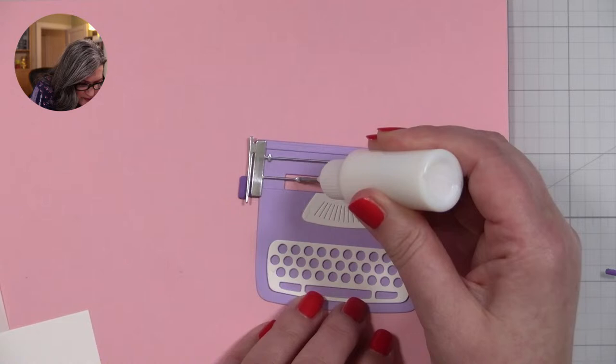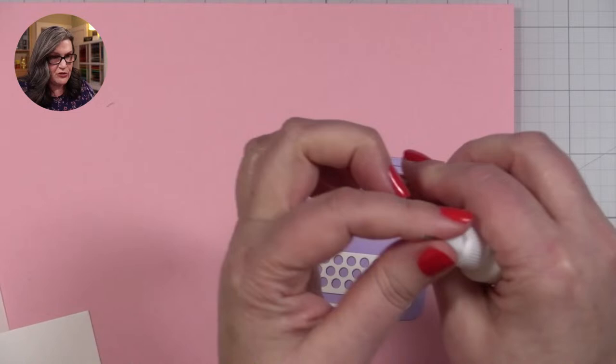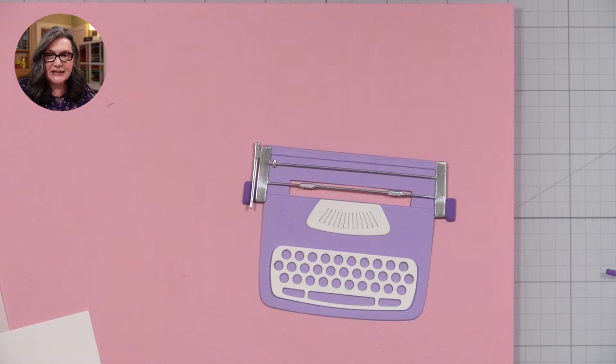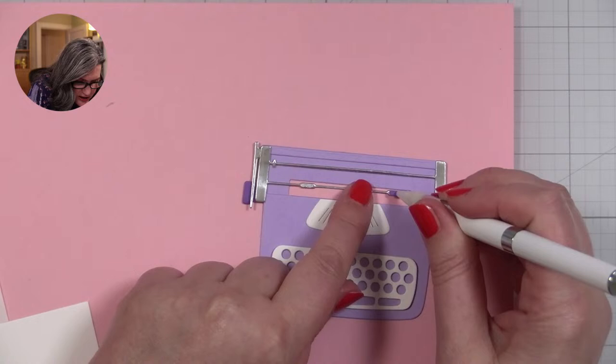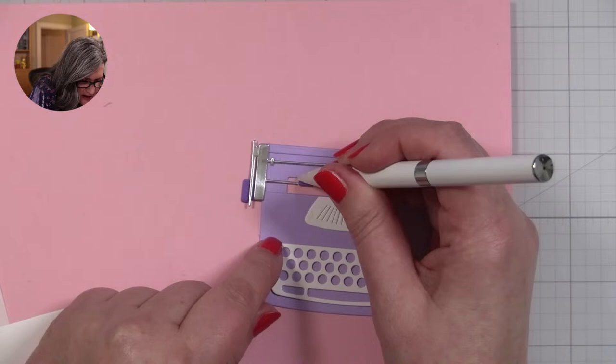Okay, get on there. There we go. See, this is what I do every time. I give it a good wipe. I even sacrifice part of my manicure for it because I want to make sure that I keep the tip clean. Now, let me get my pick and stick. All right, and we're going to take this and just add it so the little rubber baby buggy bumpers are in dark purple. Cute, huh? Look at that. The things that hold our paper down, oh, come on, it's so delicate. There we go. And press.